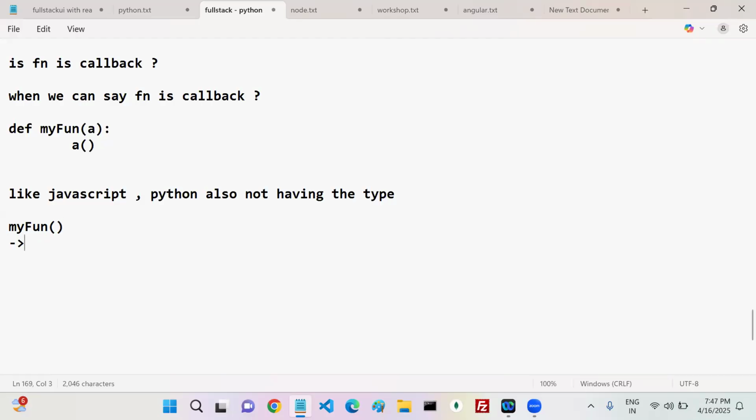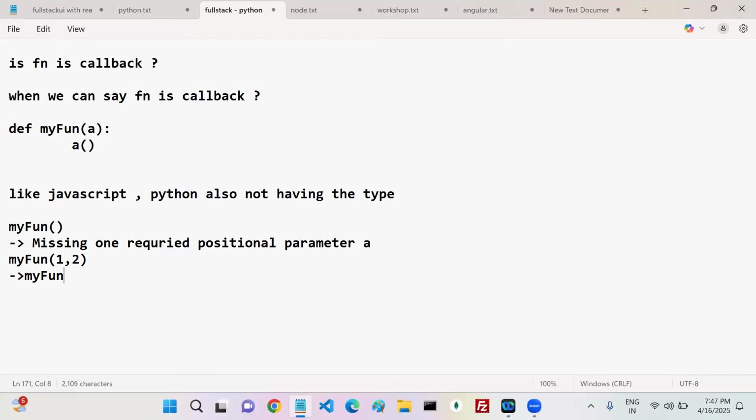Missing one required positional argument. If I call it like this, my function takes one positional argument but two were given, so you get an error.